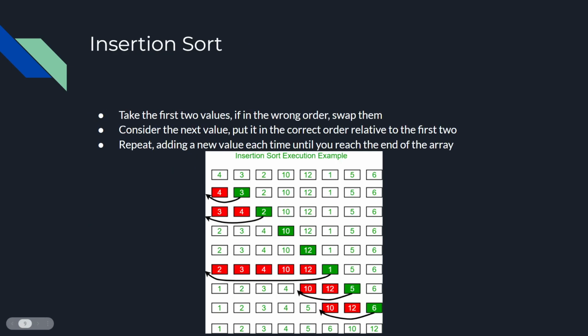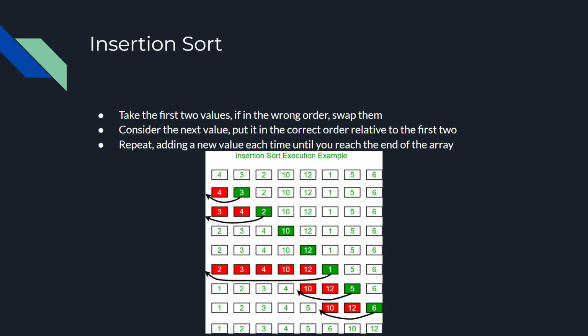So now for insertion sort. This is probably one of the simpler sorting algorithms and probably an intuitive one that you can think of off the top of your head. You'll first examine the first two values in the array, and if they're in the wrong order, then you swap them. If they're in the right order, then you do nothing. Then you look at the next value, or the next pair of values. Then you swap those into the correct order relative to the first two. So if you had 4 and 3 as your first two values, you'd swap it to be 3 and 4. And then if you have 2 after that, you'd put 2 at the very beginning.